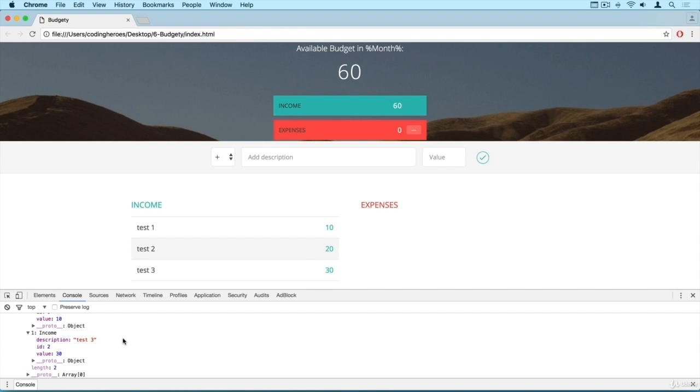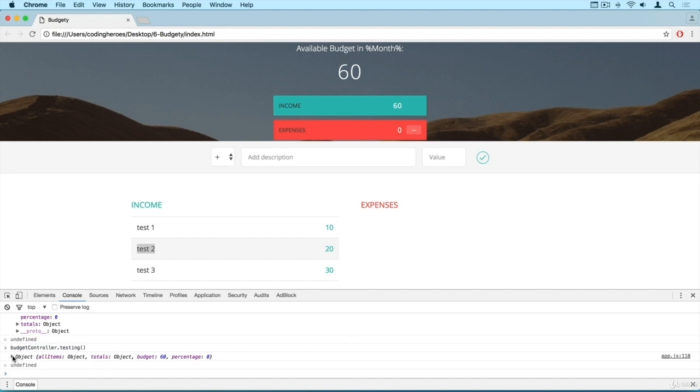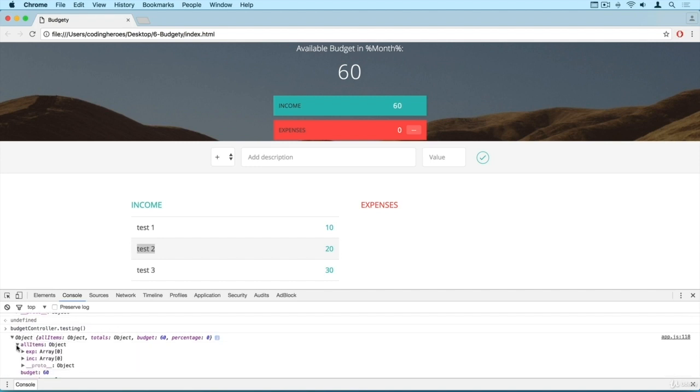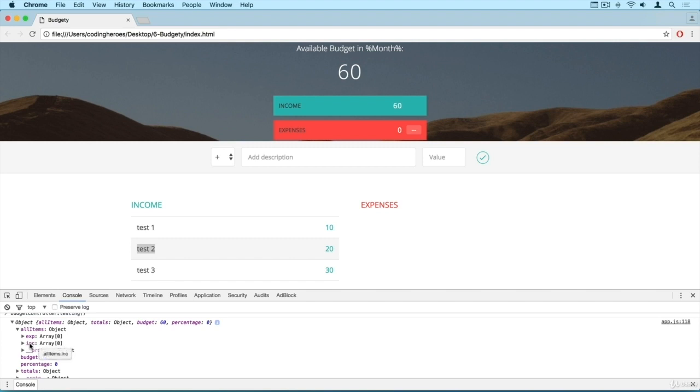And what we need to do next is to actually also delete the item here from the user interface, right? And then update the budget here because this still stays the same. So I can delete all of this and nothing happens in the budget, right? So let's just check our data structure now that I deleted all of them. And so yeah, so we no longer have any income here because I deleted all of them. Okay, so this really works, and now we're ready for the next lecture.